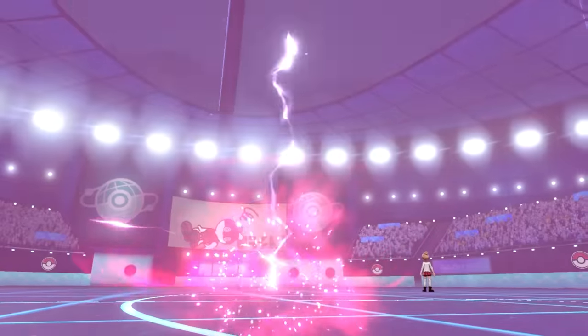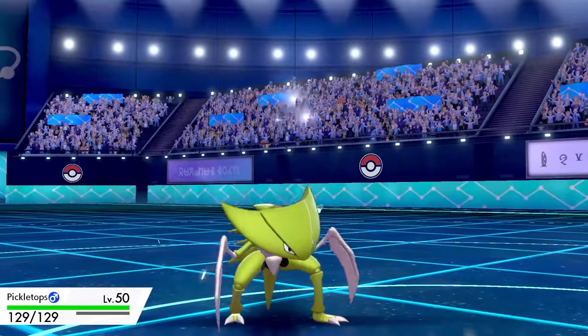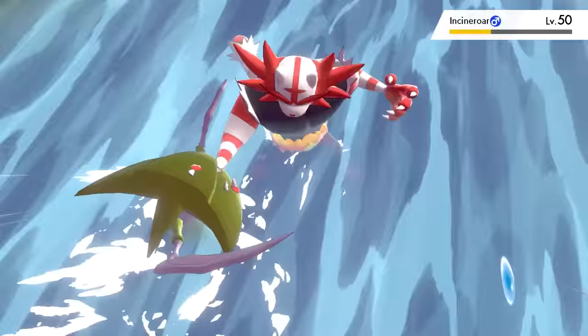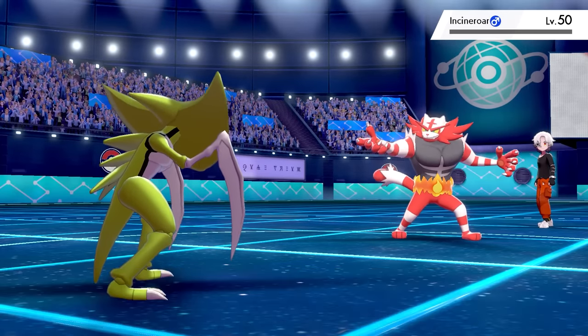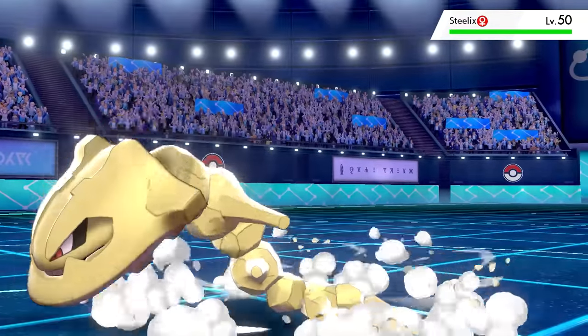Now, I've got my Kabutops still, which will easily be able to take this out and outspeed it. So we're going to go ahead and go into that. I've got Waterfall on this. This is 100% actually. I also have Rock Blast, but I didn't want to risk missing and stuff like that. So that is going to be the end of Incineroar. I did roll the dice and maybe try and get a Weak Armor to outspeed stuff, but in the end, I went against it.